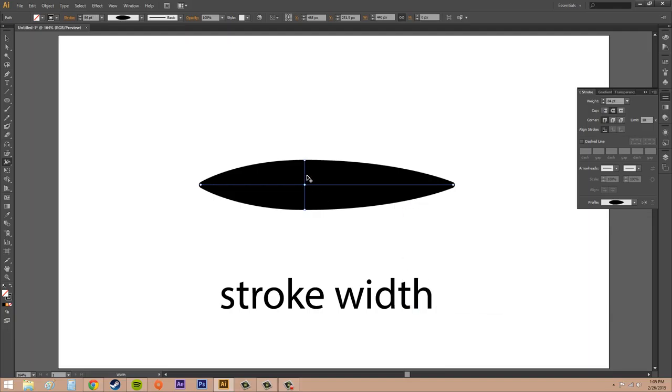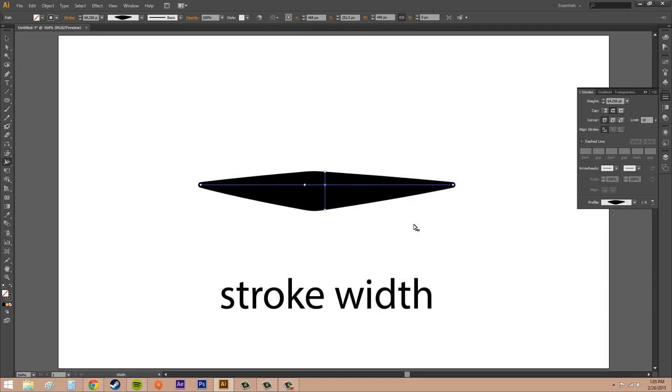Okay. Another thing that you can do is if you hold down Alt and drag on one of the sides, you can just adjust that side. If you hold down Alt and drag on the middle point, it'll create another point for you. And then if you want to add some more points, I'm going to add a few more points.